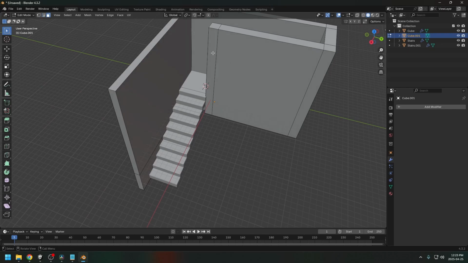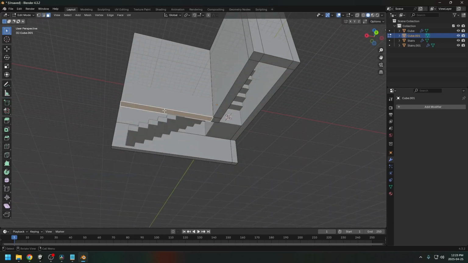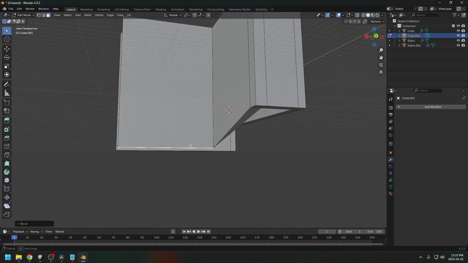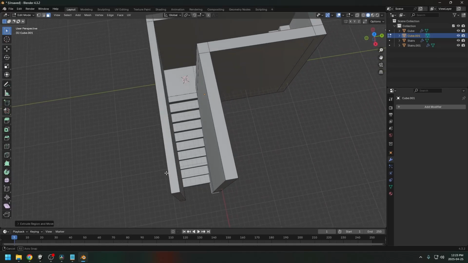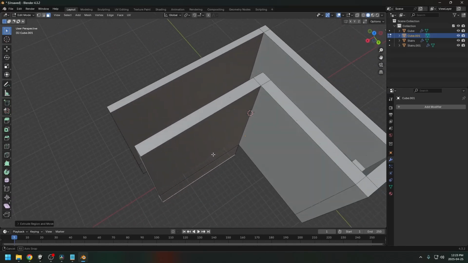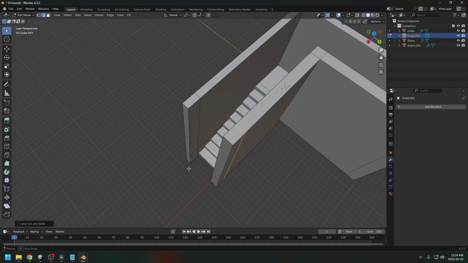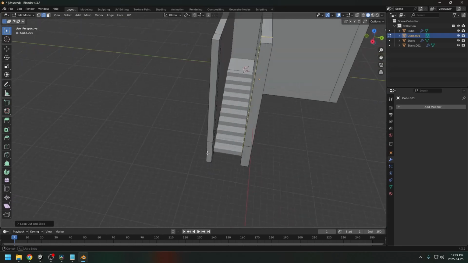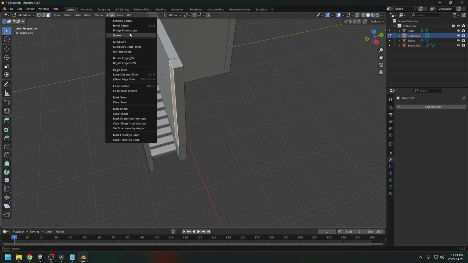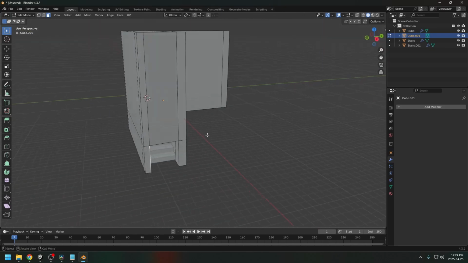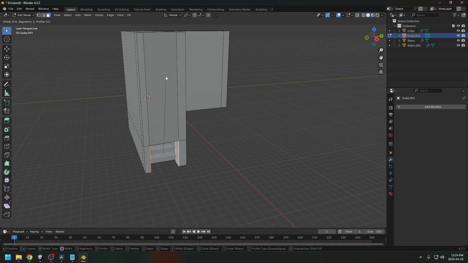And we can select this wall, press E. Actually, I remember that time. And we can press G and Z on this to move it down. And we'll do E, not G and Z. And perfect. So then this will have to connect. So we'll press Control R here and Control R here. And then we can take this face and this face, and we'll go to edge and bridge edge loops. And these two bottom faces as well. We can go edges, bridge, edge loops.